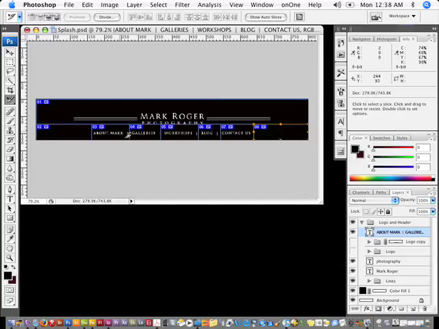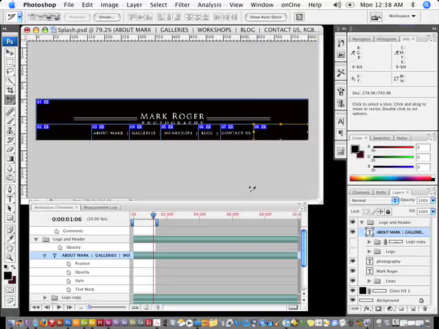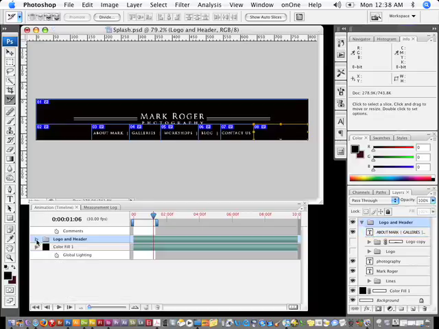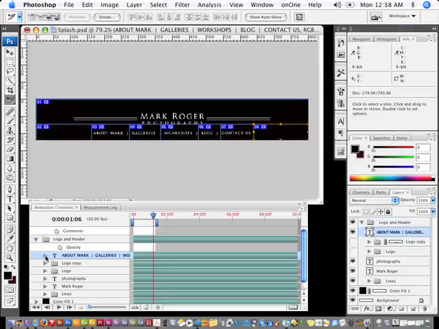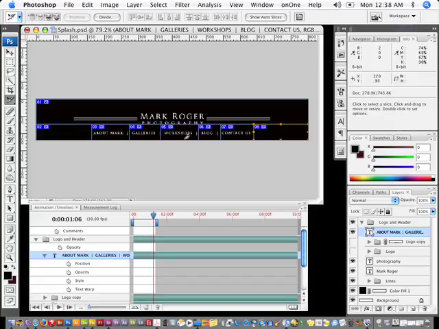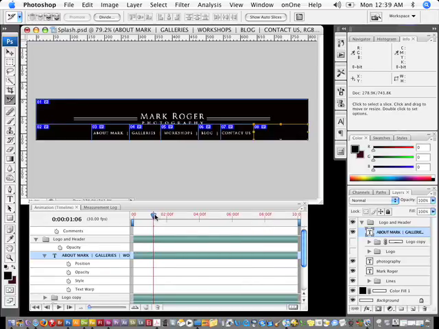Now, I'm going to be working with these, and I'm going to need my animation palette. So I'm going to click on Window, and go to Animation. Inside of Animation, it'll bring up all of the different layers and all of the folders that you have created here in the Layers palette. I want to expand or twirl down the text layer where I have all of these. I'm going to take this playhead and move it all the way to the beginning. And notice that you can animate position, opacity, style, or text wrap.